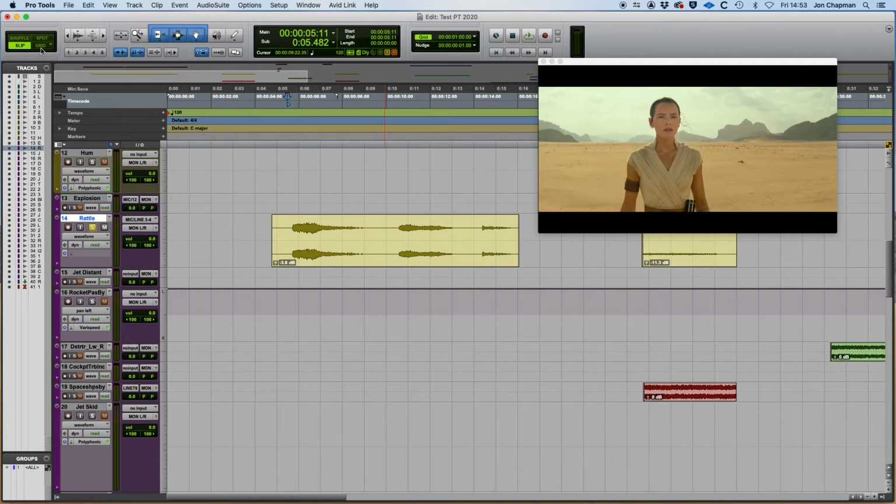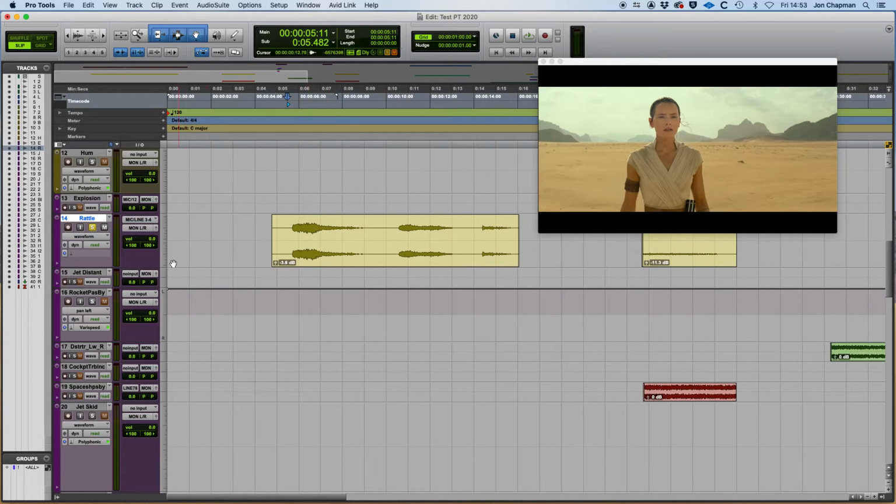Apart from that, there is the grid mode, which is also used, but more often when you need the cursor to snap to particular grid values that you've got set. But we're just going to work in slip mode at the moment. So before you begin, just make sure you've got that selected and it's lit up green.